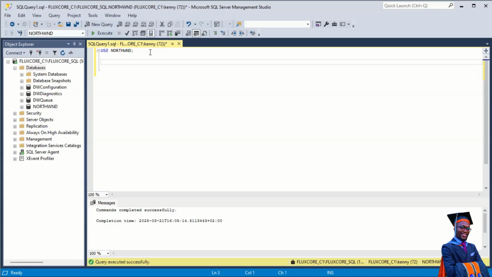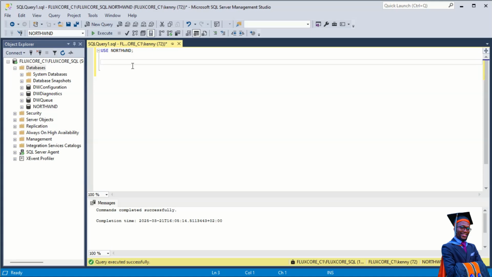So the syntax is like SELECT, and then you specify what you want to select or the fields you want to select. You can choose to select all the fields from a database table, or you can choose to select few fields from it. You have to specify, and then FROM specifies where you are going to get your data from, and then it's a table name.